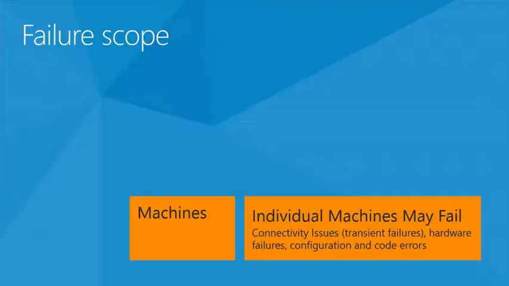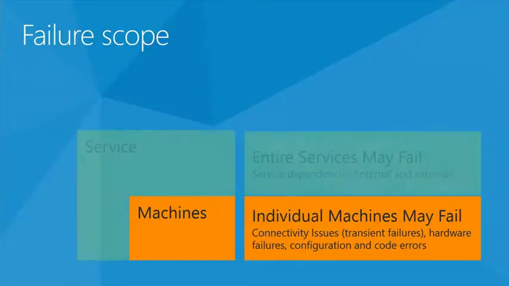Now, the good news is with Windows Azure, we do have hooks and mechanisms so that you can say, I want to run my database across two VMs, and I want to make sure that they're isolated in separate fault domains, so that if a whole rack goes down or a power unit goes down, both of my servers don't go down at the same time. And we have built-in mechanisms like load balancing and availability sets that let you manage that. But those are things you're going to want to think about and configure correctly in order to handle these machine failure scenarios.